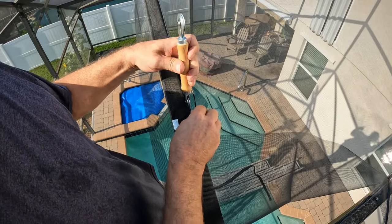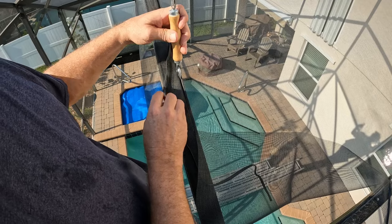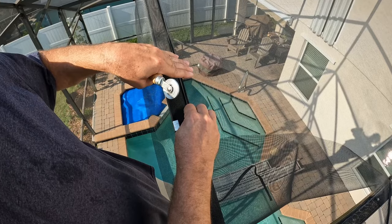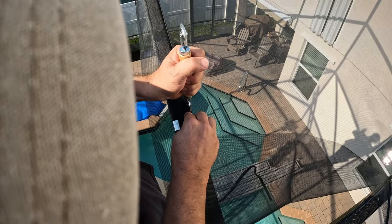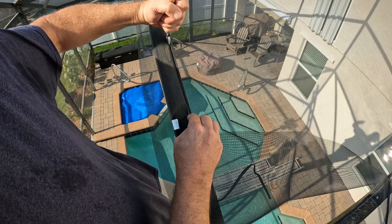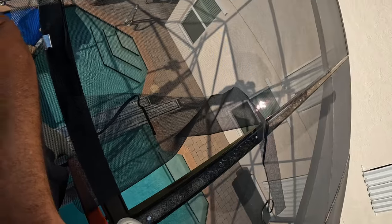Here's a better view. I'm clipped in on the opposite side of this two by two beam. Put a light groove in — it can't be too tight or you'll cut the screen. Pull it tight, stretch it a little so it goes down in the groove. Come from the outside, take that double concave wheel and come right on down. Don't push too hard because you can cut the screen, and then you'd have to start over from scratch. Take the narrow part of the wheel, push down in nice and tight, then move on down and repeat. I'm going to pull across this side and work my way to the corner. There are 18 of these seven by seven foot panels.